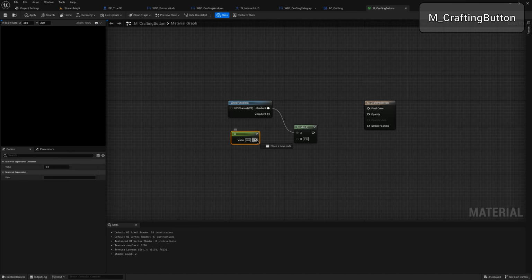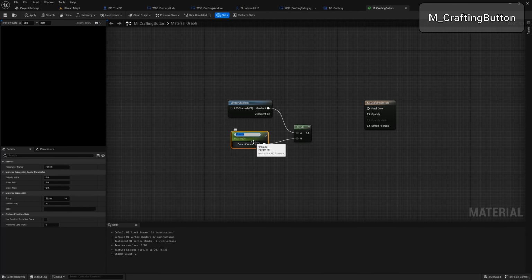All right, and with that, I'm going to plug this into the B, but I'm going to take this and right click on it, and I'm going to convert this to a parameter so that we can change it in the material instance. I'm going to call this the amount, and for the default value of this, I'm going to go 0.5. I'm actually going to probably end up changing this, but I'm going to just do 0.5 because it's right in the middle. And the last thing I want to do over here, I just want to make sure that the sliders, when you're playing with it, unless you specifically try to go outside this range, that the slider won't allow you.